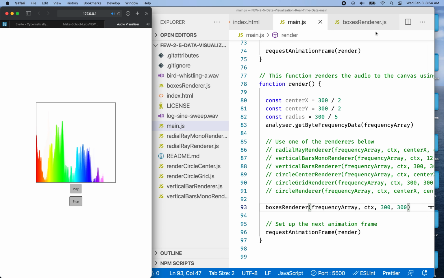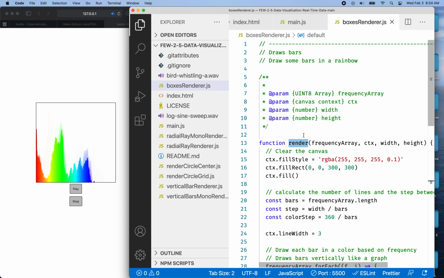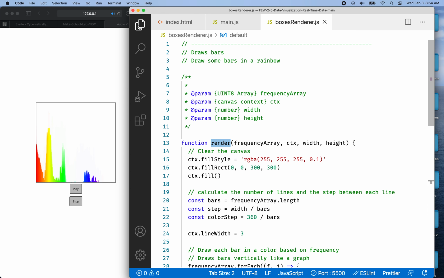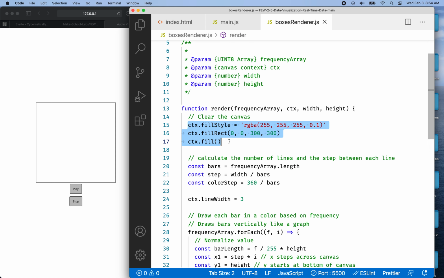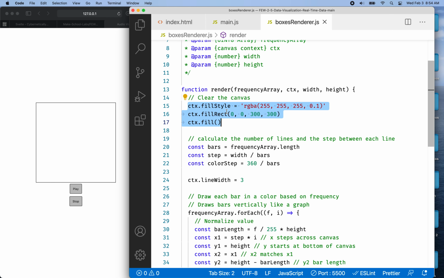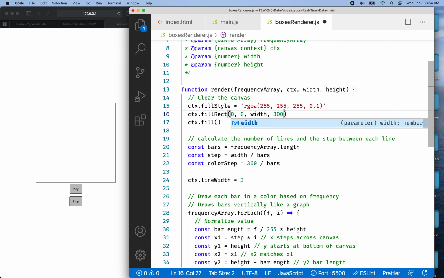And so if we play this, it should look like the previous one. Okay, so let's go look at our box renderer now and see what we can do here to change it and modify it and make it something unique, right? So at the top here, I did kind of some standard code. You're probably going to just do this in all your renderers. You're going to, and actually, let's fix this too. Let's do this as width and height, okay?